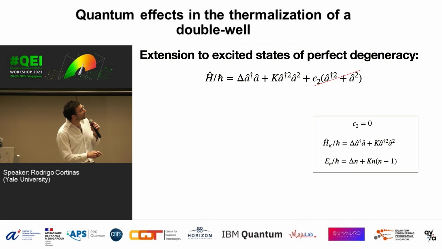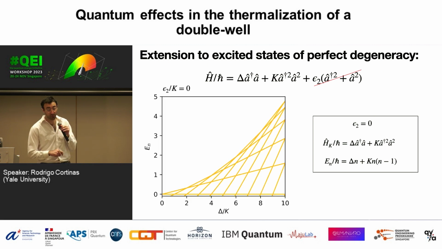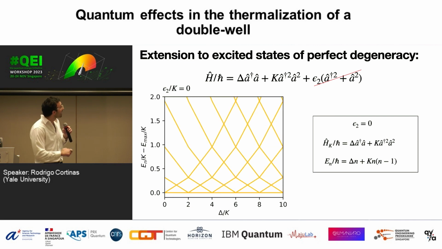Essentially, the eigenenergies of this Hamiltonian are n times n squared. And as a function of delta, they are lines with slope n. And I can plot that for you. These are the lines of the different energies of the Fock states as a function of delta. And because I'm going to do spectroscopy, I need to refer this to the ground state, okay? So let me plot this with reference to the ground state. The same spectroscopy I did before, I'm going to do now as a function of delta. Well, this is how the spectrum should look.